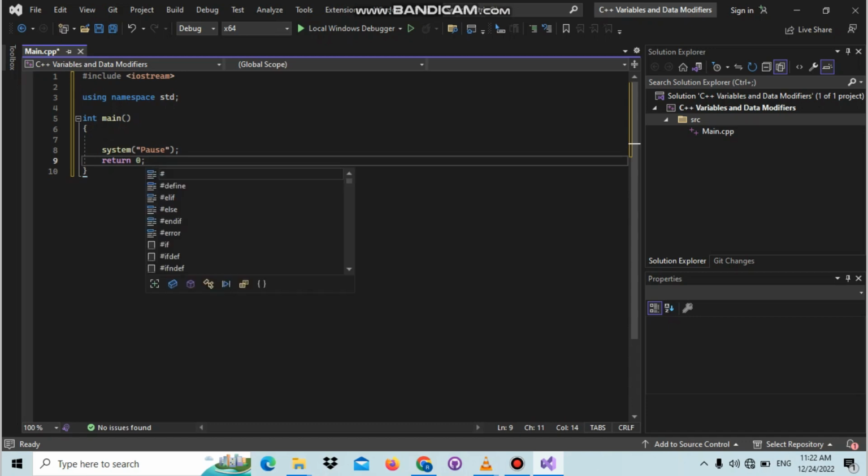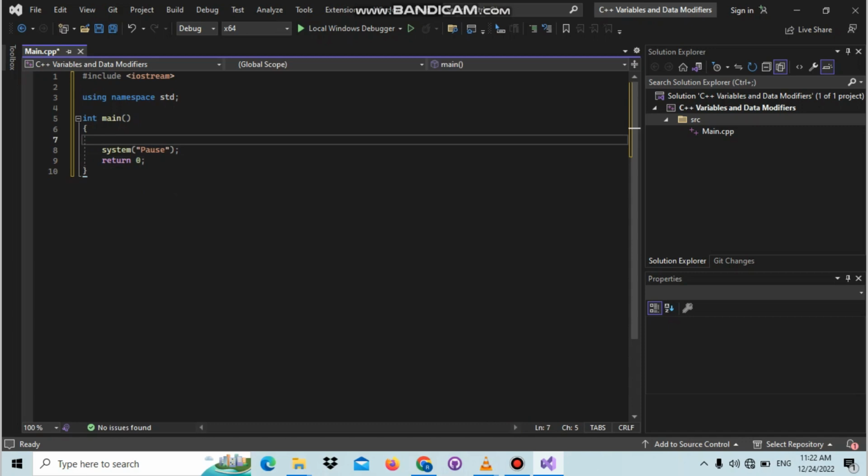So guys, as you can see, this is how a normal C++ program format looks. You'll see this standard format in each C++ program. Here we have this hash include iostream. I'm going to go in depth in the next video about basic C++ input and output operations, but for today we're focusing on C++ variables and data type modifiers. Now this using namespace std is a mechanism that we use in C++ to access the standard mechanisms of this std keyword, as you can see here.